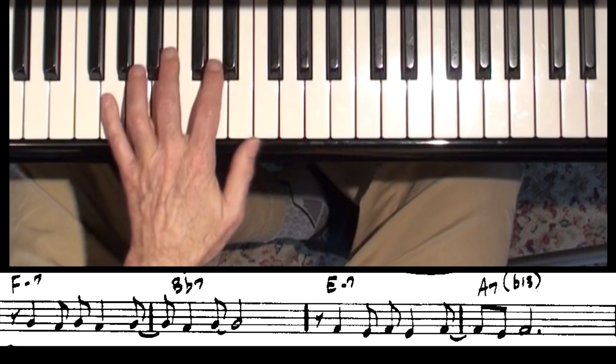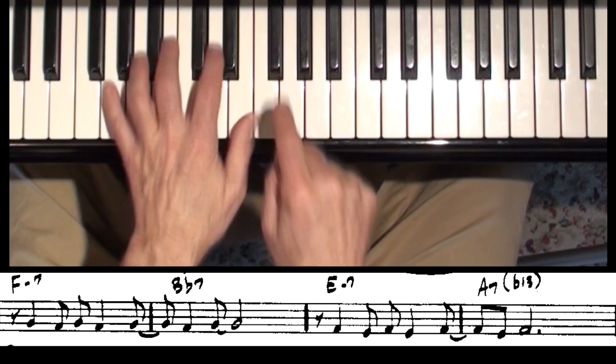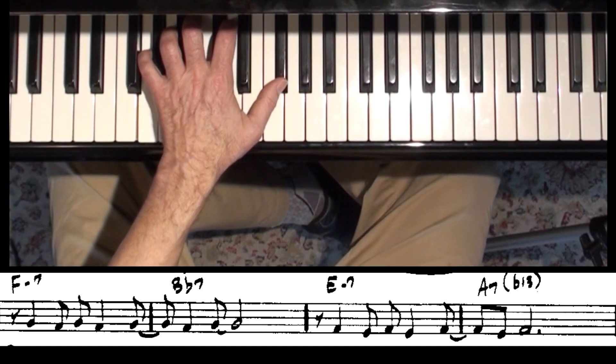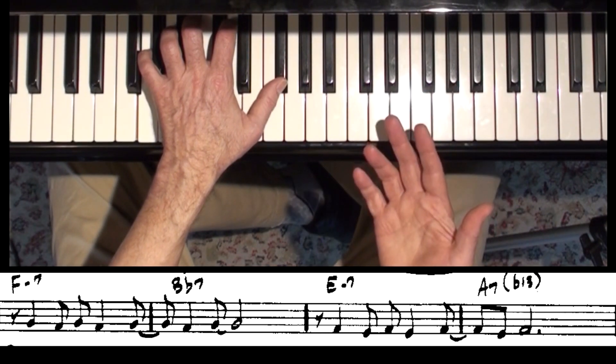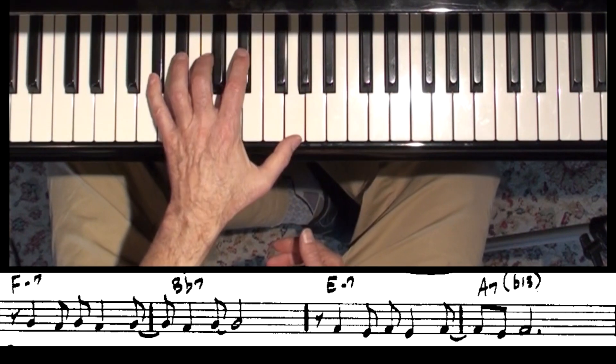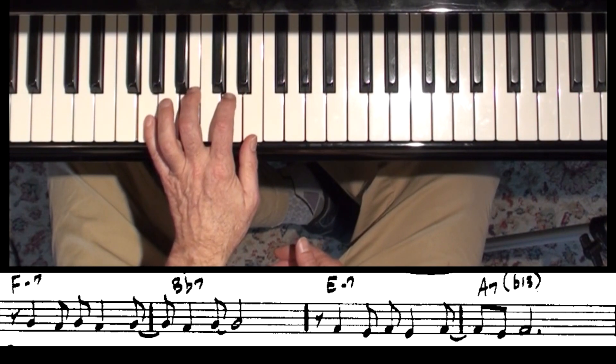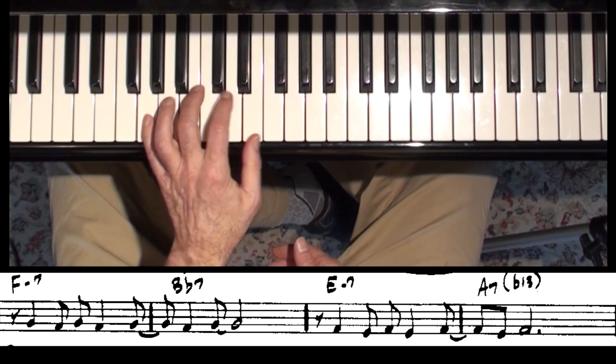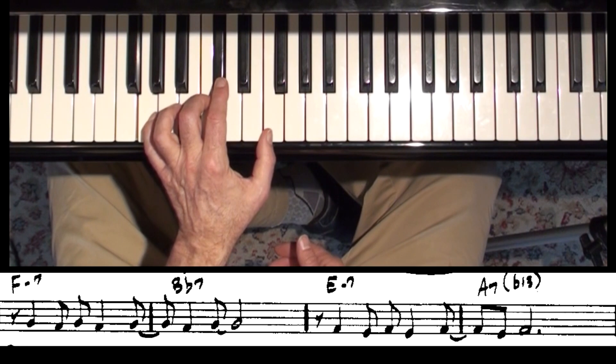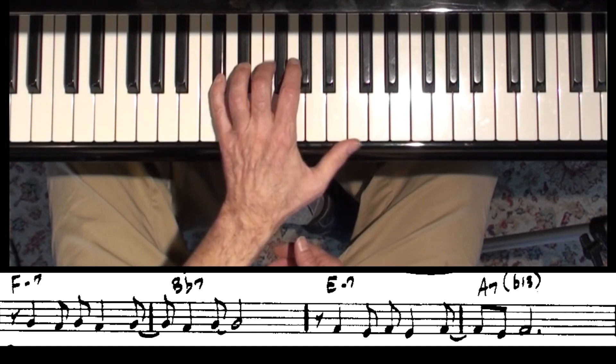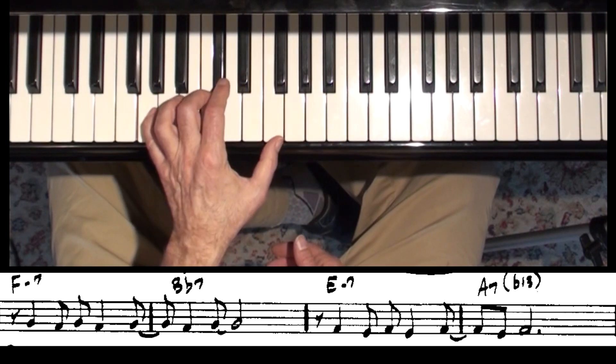And then, like I said, on the E minor 7th, try to avoid doing this. It sounds pretty good. I won't say avoid it, but you take the song a little bit more out of the key of C when you do that. So F minor to B flat. Just play something like this for E minor. And then there's box 2. Box 2 is simply an inversion of box 1. See, there's box 1. Here's box 2. These are rootless voicings.